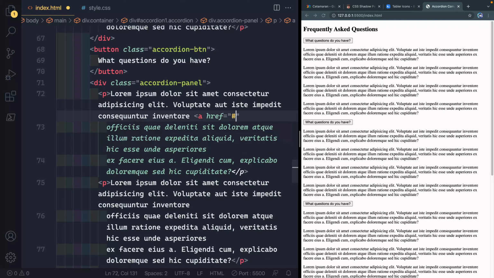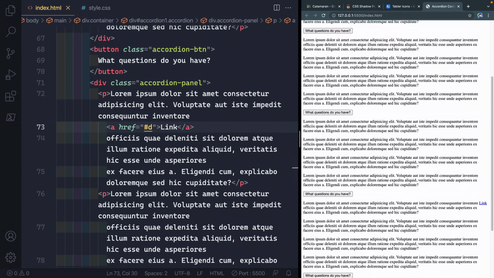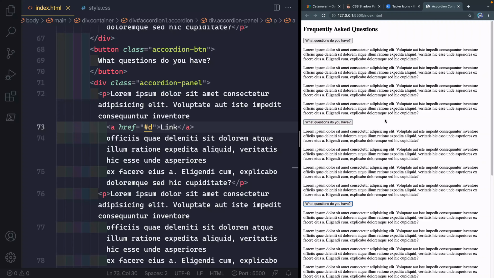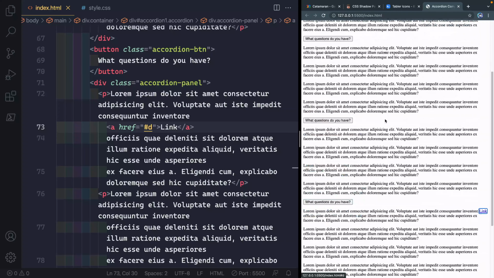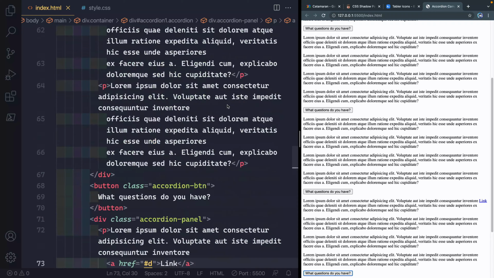All right, we'll do link right here. If I do that, let's see, where is that? Down this way. And I start tabbing through stuff, it's actually now going to jump to that link next. And I just want to make sure that we get all the tabbing correct. And so having a link inside here that we could tab to will help us do that. So that's all we're going to do.